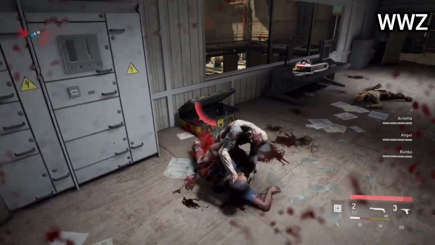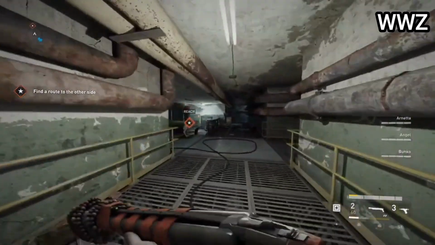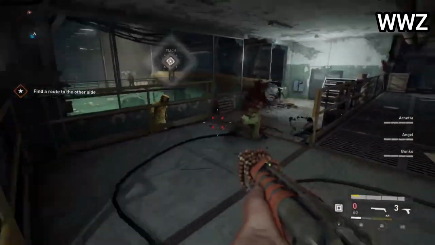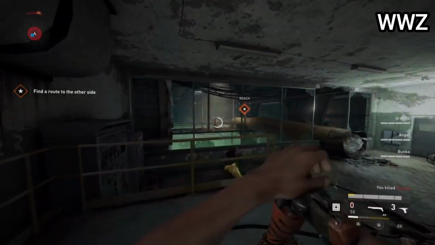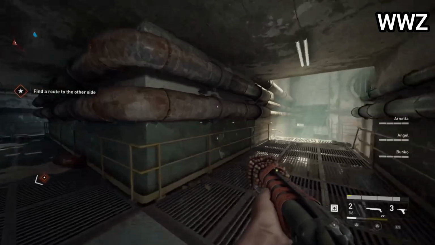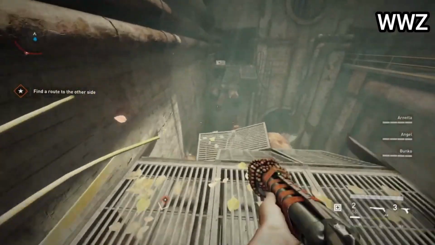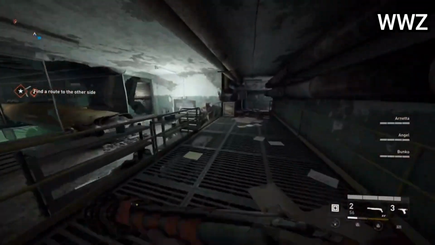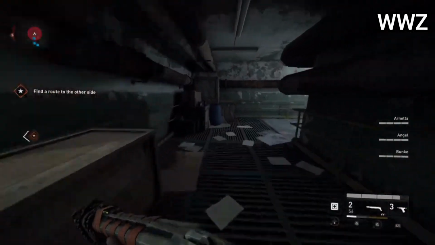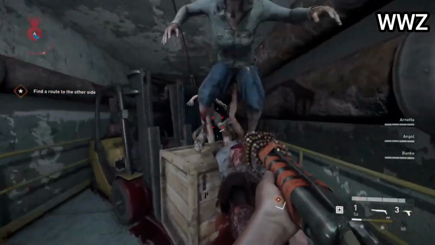In Left 4 Dead and World War Z for that matter, each special zombie has a very distinct look to them. You could determine what is coming at you and therefore prioritize what to focus on. But even if they are far away, out of focus, or even just a really quick glance, they have such a recognizable silhouette that you only need a split second to process and make a plan.